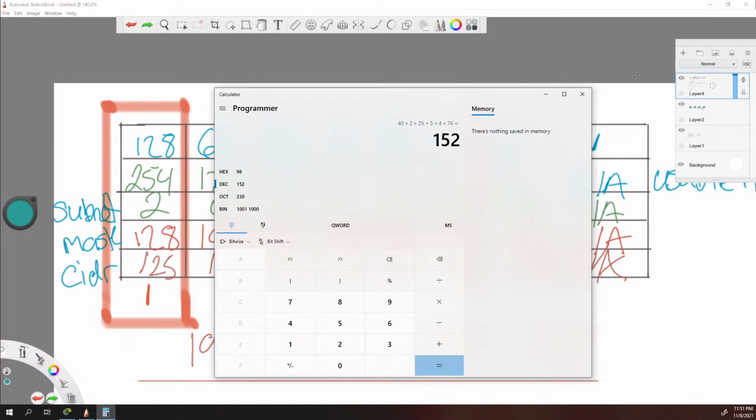Oh, wait, where did I get 76? 40 plus 2 plus 25 plus 5 plus 4 plus 4. Okay, that looks better. So we need 80 addresses.